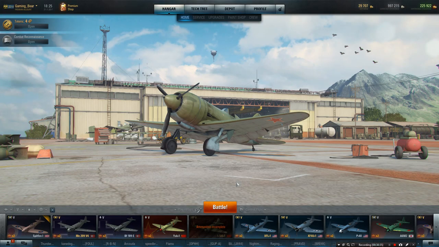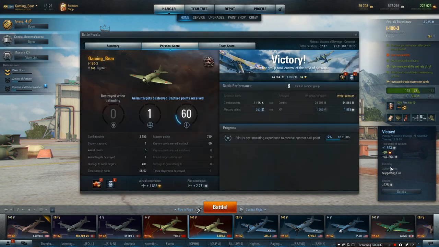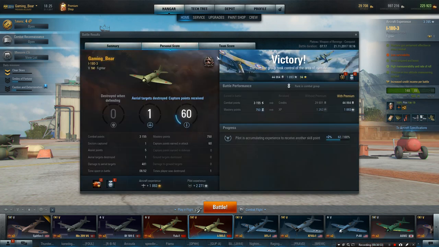So this has got to be at least a 4-star deal overall. So 4 paws from the bear. I've only ever once given a 5 out, and this is close to a 5. But this is blinking good, you know? So 44,000 credits, 1,800 experience, 1,800 points. Let's have a look. Very, very nice. And supporting fire. It's a very neat free plane.